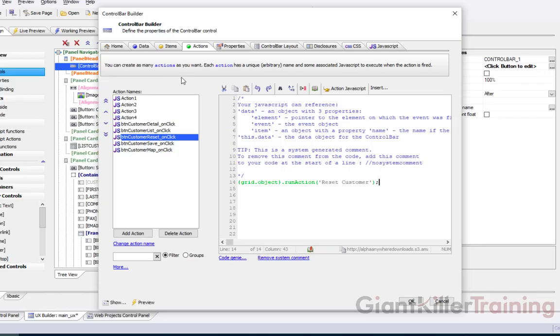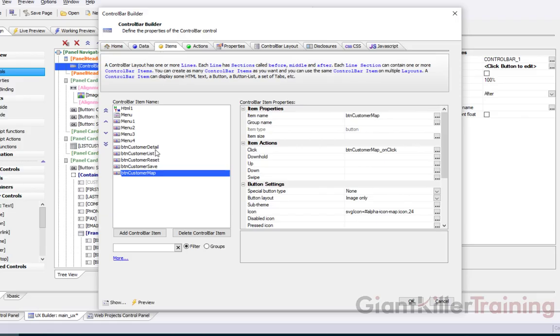Now, one thing that's great about the control bar in this technology is as you start to add it, you'll notice we already have certain features built in. Meaning if I go to Items, you'll see we have a button customer detail that has already been set up for taking us from the customer list down to the detail. And we can merely reuse that. And that's what you'll find as you do more work within your Alpha application, you'll be able to do more and more reuse of the key capabilities.